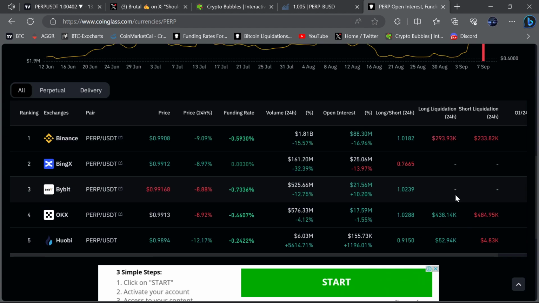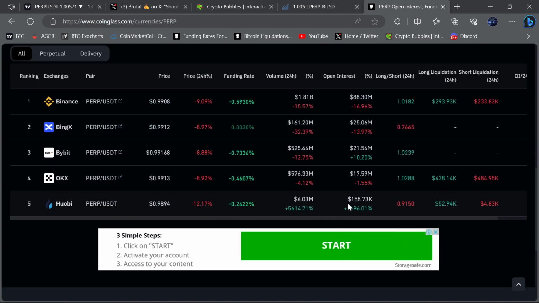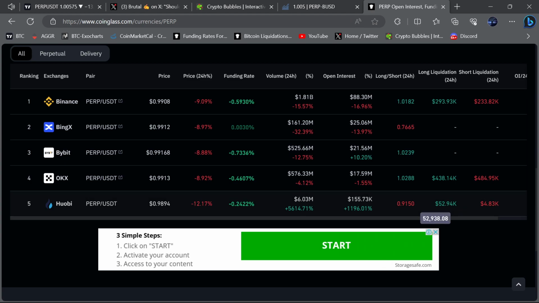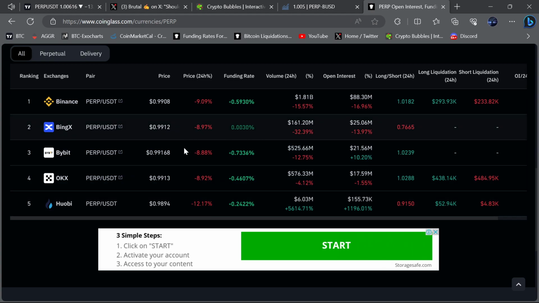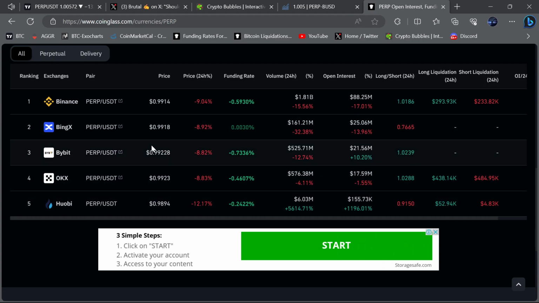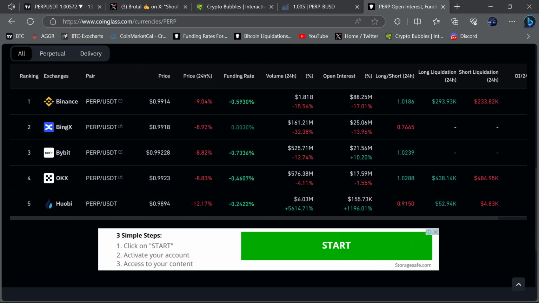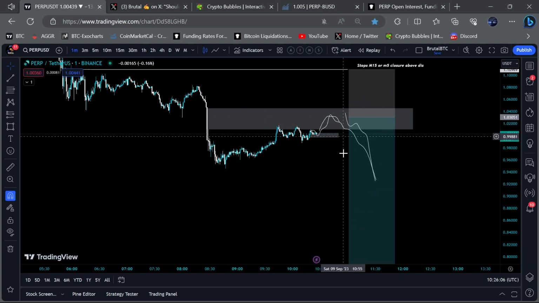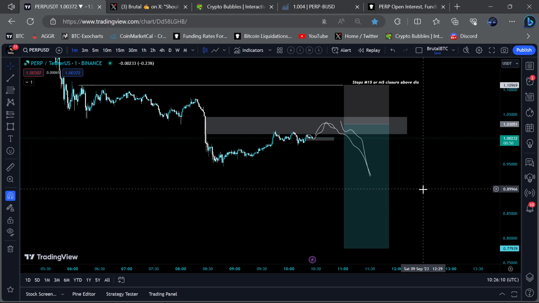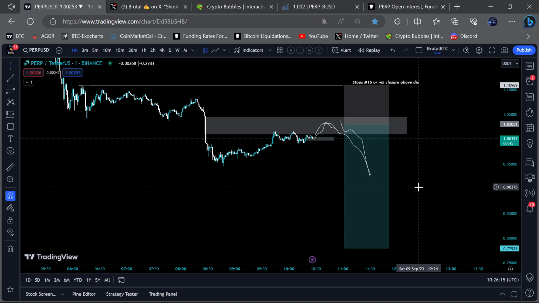Bybit are not given over here, but Tobia Global is basically having more long liquidations because there were more people longing this coin. What we have to notice over here is that two exchanges, Huobi and BITGET, are basically just trying to long the perp, but the other exchanges are basically trying to short the perp. So this is being manipulated by the biggest exchange I know.